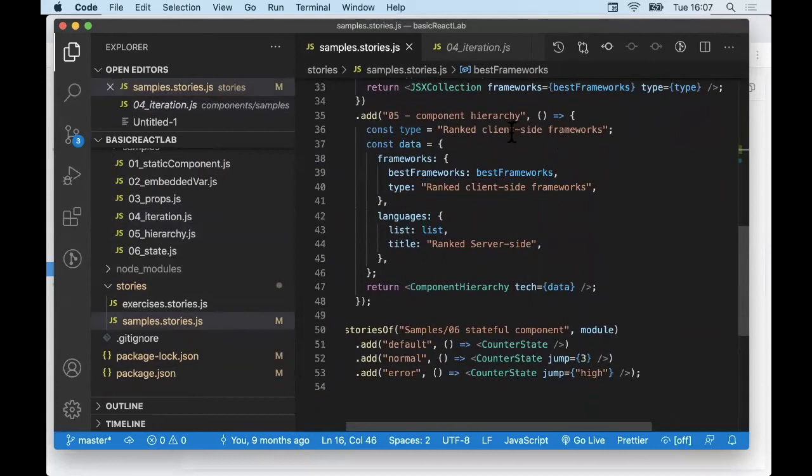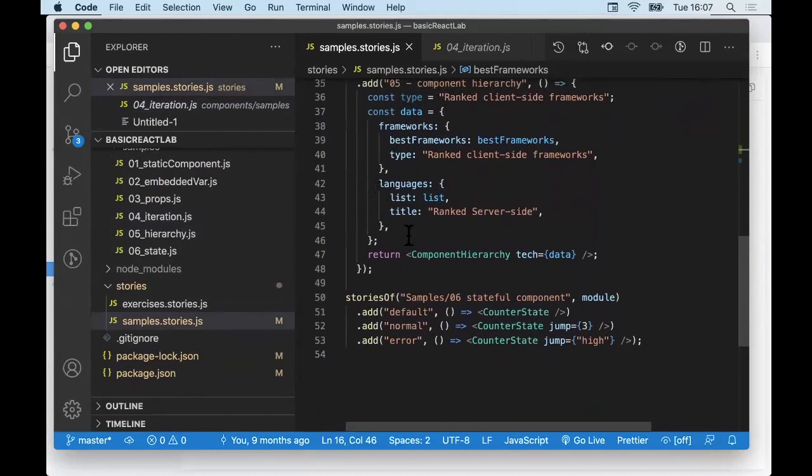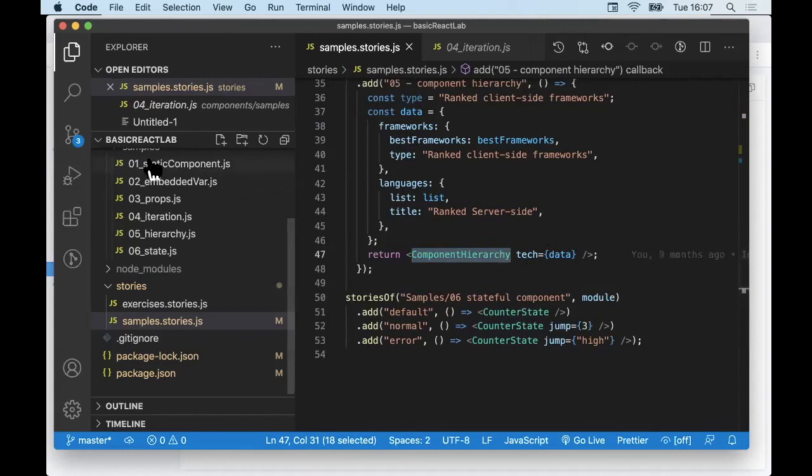Same kind of pattern now. I've got some test data. I've got this large object which has some key value pairs along the lines of that. And here's my component, and I'm passing some data down into it. I'm passing this kind of large enough little data structure down into it, and the component then.